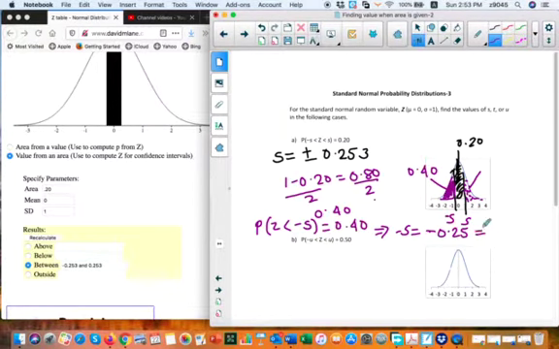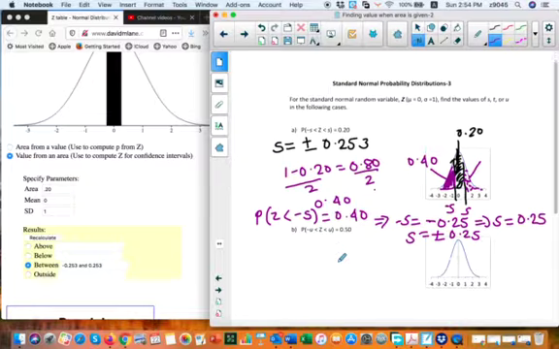So the value of s is going to be 0.25 also. So we have s both positive and negative 0.25. This is how we can calculate the value of the z-score using the calculator and the table. We get the same value, but we don't have to use both of them. We have to use just one. Either use the calculator or use the table for finding the value of the z-score. And this is how we can find the values of z-score when the middle area between two z-scores is given. Let's discuss the next question.